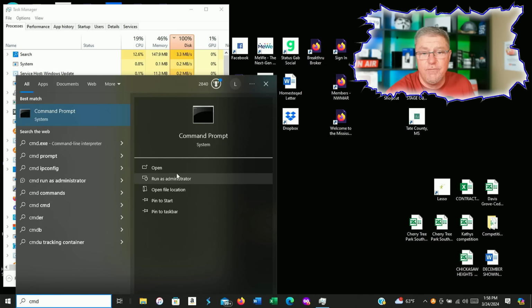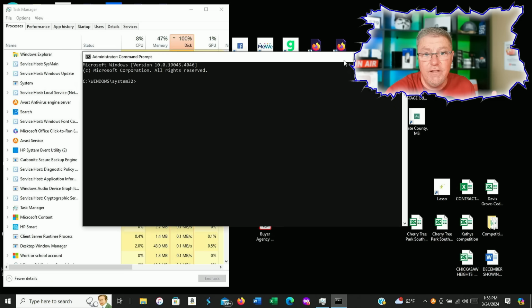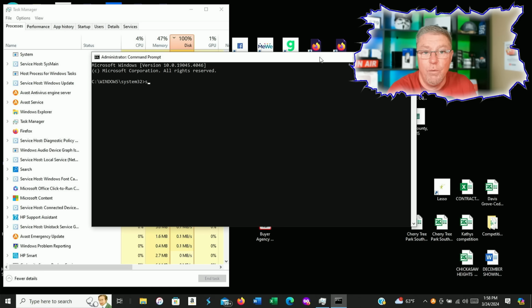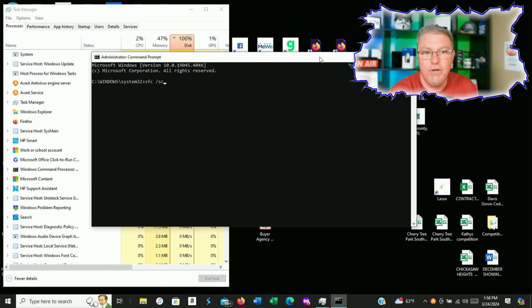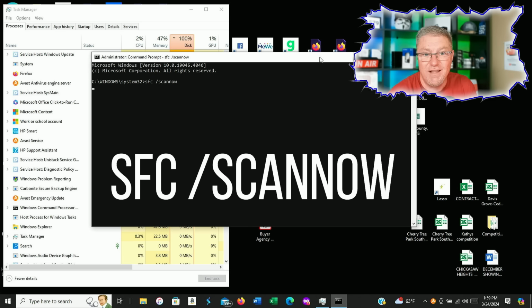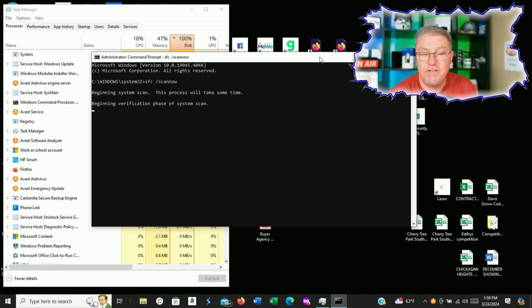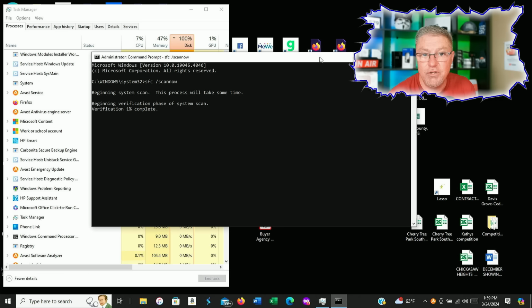So what you're going to do, as before, is you're going to go to your command prompt and you're going to type in CMD and then run as administrator. Now, when the box pops up, this time you're going to type sfc /scannow, all one word. /scannow. And go ahead and hit enter. SFC is going to go ahead and check the Windows file system to see if there's any corruption, and then we'll see what happens after that.